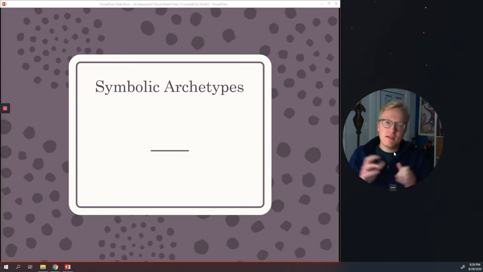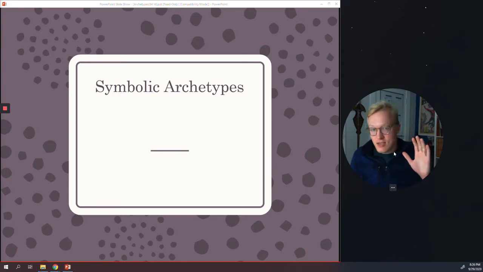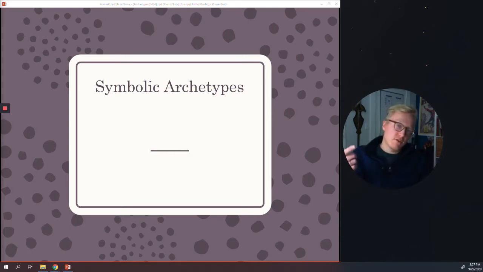So let's talk symbols, right? There's a reason that bad guys usually wear black and good guys usually wear white, right? Symbolic archetypes, archetypes that take the form of colors, elements, shapes, and natural events all fall into this category, right? We have had character archetypes. We've also had situational archetypes. Now we're talking symbols, things that you can see on or within a character or within a situation, but are not either a character or a situation. So let's move along.